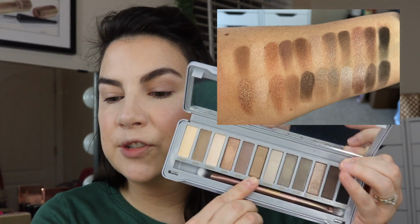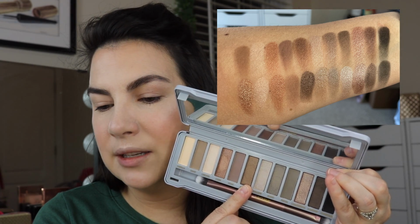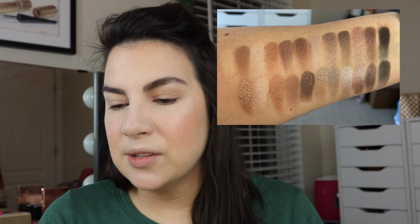I also noticed a difference with this shade. It wasn't that it was less pigmented than the other palette, but just a lighter shade in general. So those were the key differences that I noticed there, and I'm not sure why they went so consistent with the other ones and then went off course a little bit with these, but personally I might like a few more mattes in the palette as opposed to shimmer, so I'm not really upset by that. But I just wanted to lay those comparisons out for you and show you just how similar these palettes are to each other. All in all, there were some texture differences here and there.